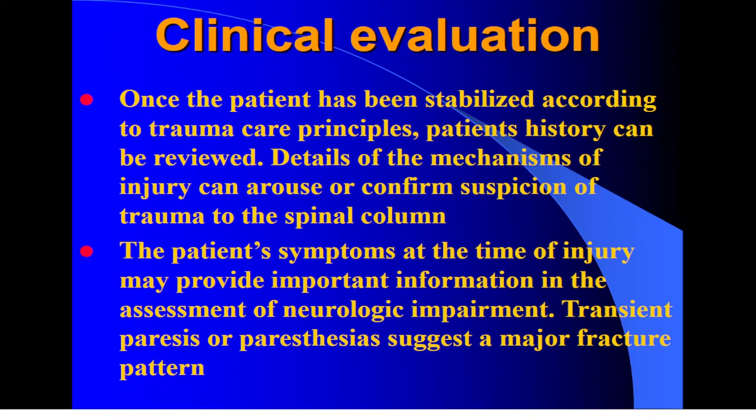First, it is of course shifting of the patient from the accident place to the ambulance or to the stretchers. And that shifting can be provided only by 3 persons. Not less than 3 persons can transfer the patient from the accident place, from the car, for example, to a hard surface. So the second rule, you can use only hard surface stretchers or any hard surface. It can be a door, for example, and you can't use soft supporting. Position of the patient is usually supine, on the hard surface. You can control breathing in that position, and your patient will have a minimal risk of bone fragments displacement if it's an unstable fracture, for example.